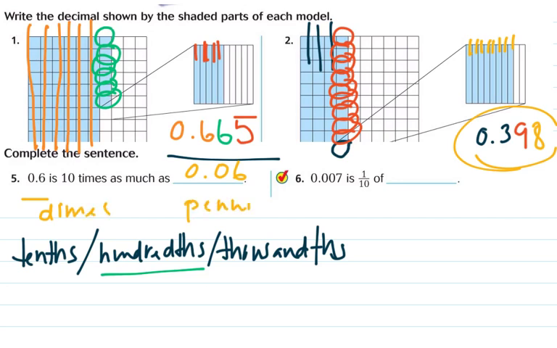Now, lastly, boys and girls, we have one last example here. It says 7 thousandths is 1/10 of what number? Well, if it's smaller than a number, we know that the number that it is 1/10 of would be 7 hundredths. So there's a lot in this lesson, but I think you're going to do a good job with it. You worked really hard today in class, so keep it up.